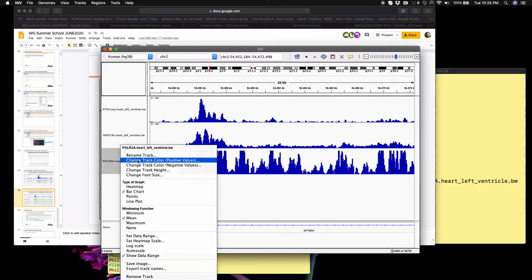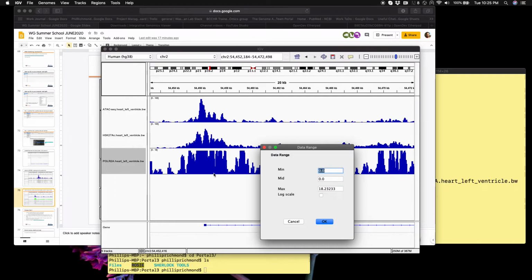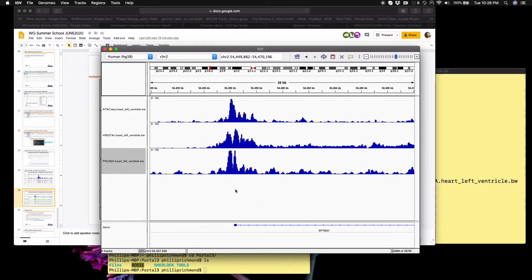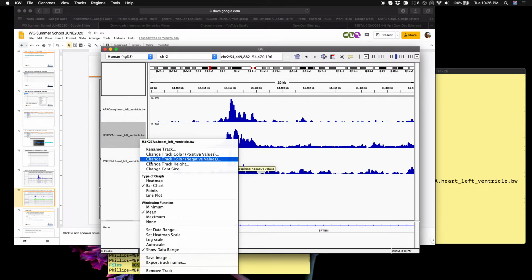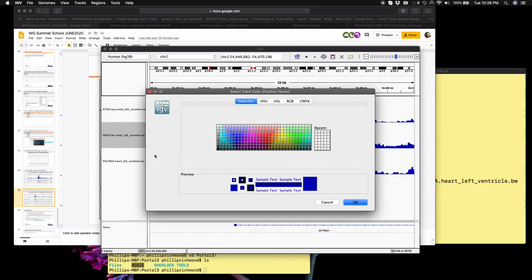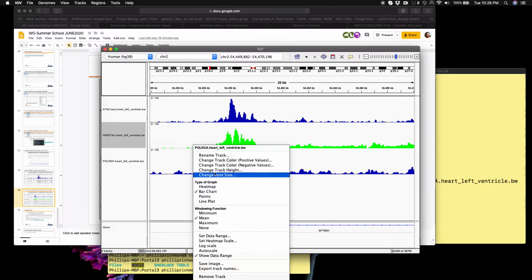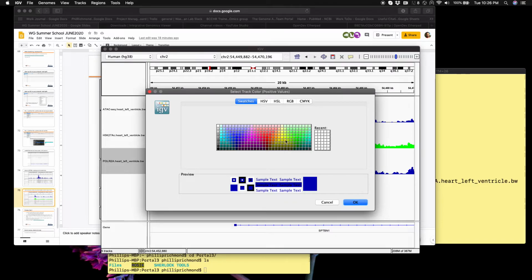And let's also change the data range here. 100 for the polymerase. Now, so that we don't think these are all the same thing, we can change the track color. So we can make one of these green. And we can make one of these, what's the polymerase color going to be? Let's go ahead and make it purple. That's more of a purple.